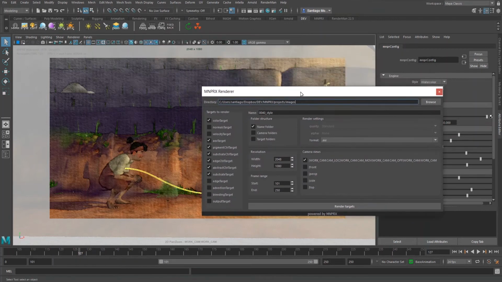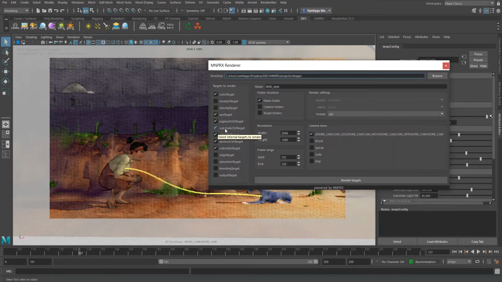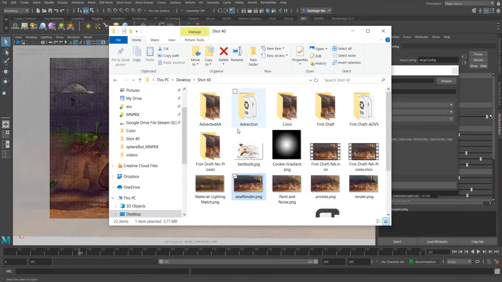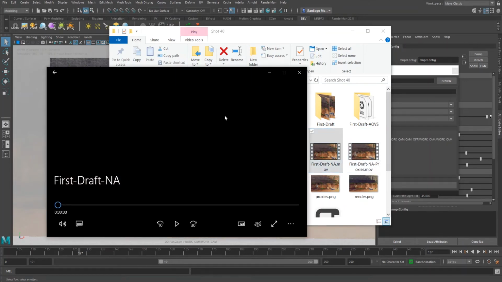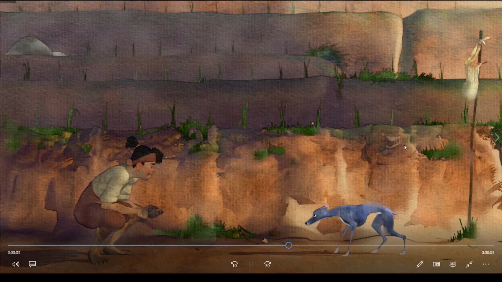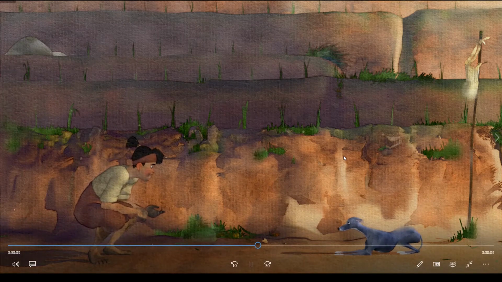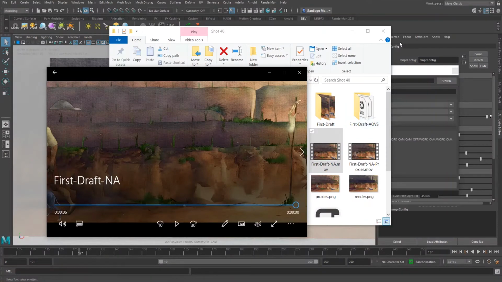Now, this tool here allows you to also export these targets if you wish to do so. So if you just want the normal output, then you just click on output target and then you can define again the quality, what kind of alpha you want and the format that you want, the resolution, the frame range, and what camera views you want to render out. So you can also define here your own folder structure and so forth. So this is how you render individual image sequences, which in the end you can have looking like this, for example. I've already rendered this example. So you render it out as image sequences and then you can export or combine them in any software that you want to create the actual movie sequence.